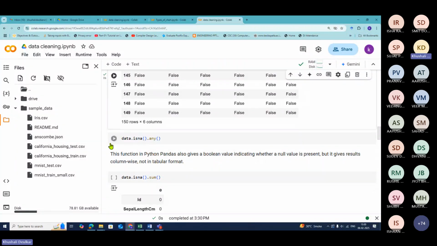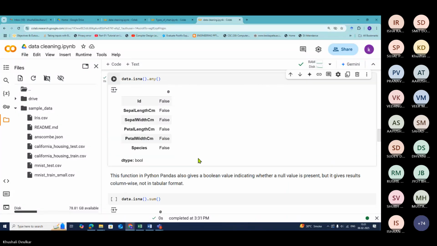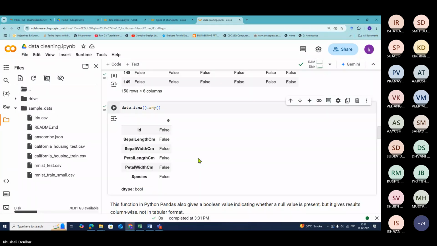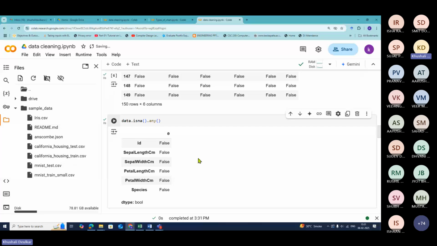Now the next way of searching for null data is notna. Again, it will work in the same way, but here it will give you the output column wise, or according to species.